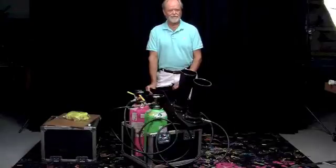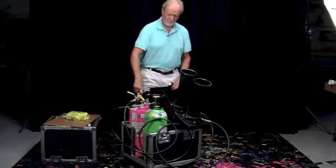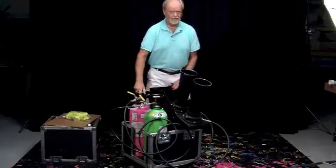Now it's time to go ahead and take it down. The show is over. We will make sure we pack it up just the way it came to you. All the pieces are included back in the box. So we'll run through that quickly. You want to make sure that your CO2 is turned off. That would be the main valve on the tank. Make sure it's turned off and tight.